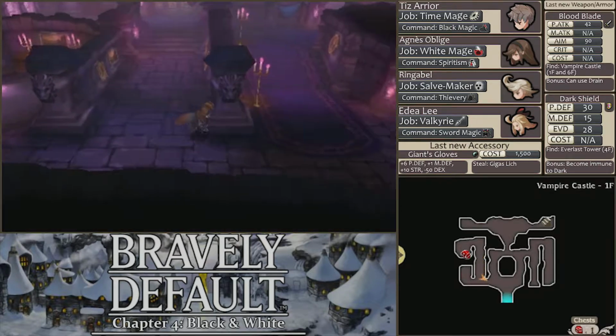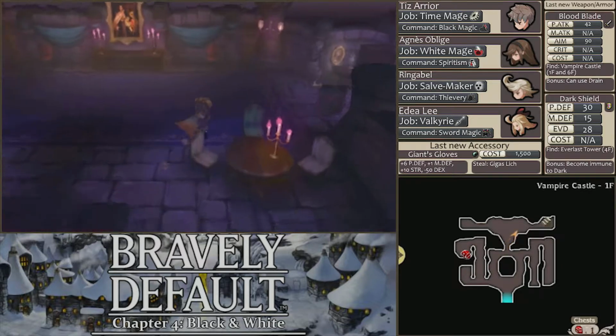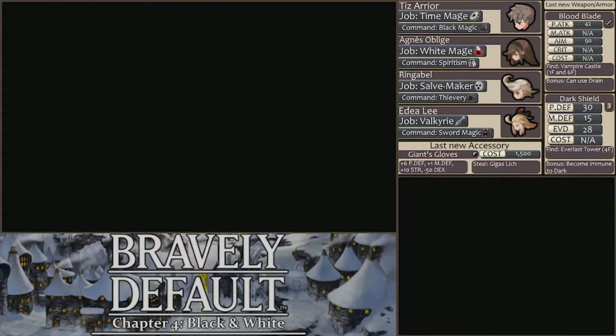I don't need to go out this way. We need to go to the staircase that we missed earlier. I don't know if it's better than the Claymore we got from Brave, because that's a really good sword, but it's still really solid as is.